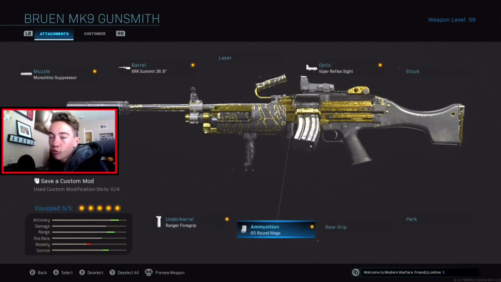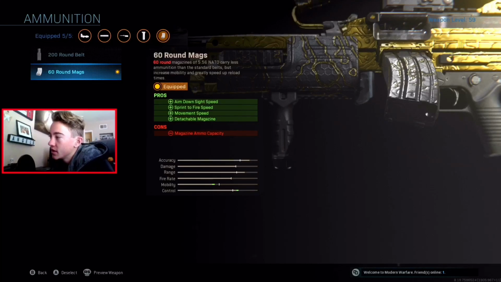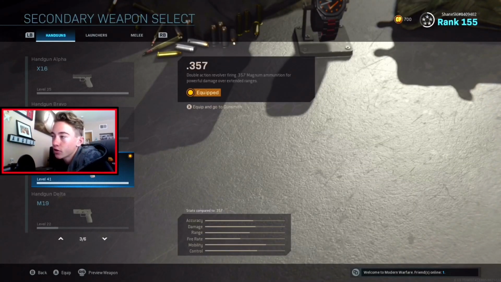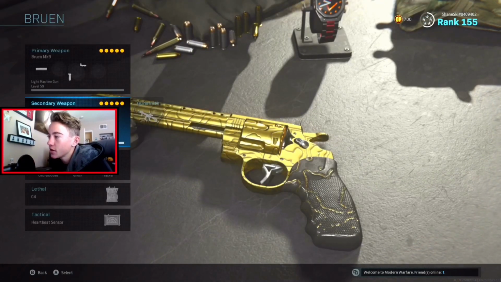This gun doesn't really work like an LMG, it's kind of like an AR in my opinion, so that's why I run the 60 round mag. As you see from all the pluses, it gives a lot of mobility. For the secondary, I would suggest running the shotgun pistols or any close range gun. I don't think an RPG or sniper would suit this gun as a secondary.